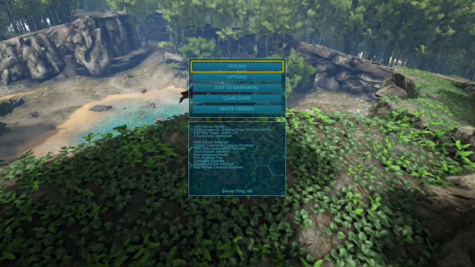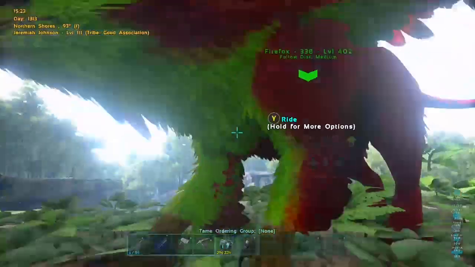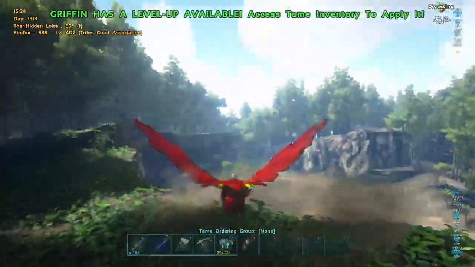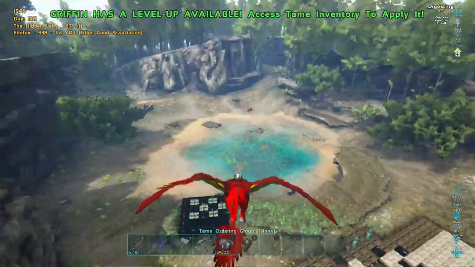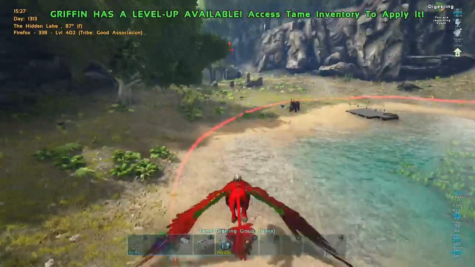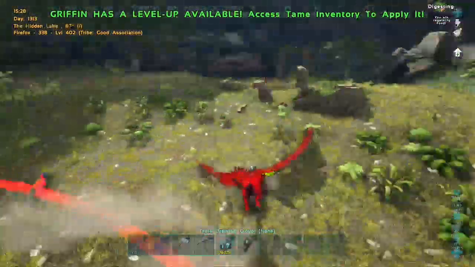And then I will land up there with the Argentavis, because that'll be easier than landing with the Wyvern. Should I drop it off? If I can pick it up. You gotta love the turn radius on these.